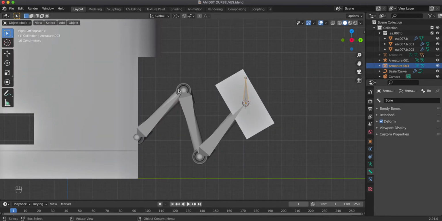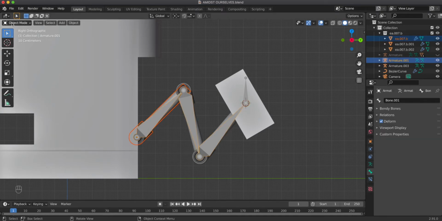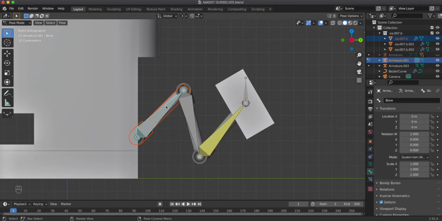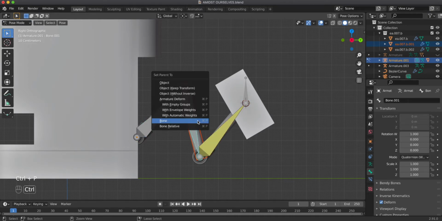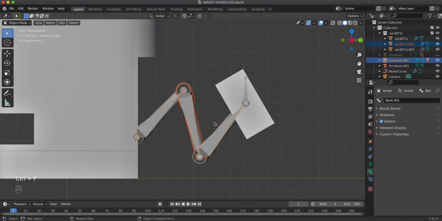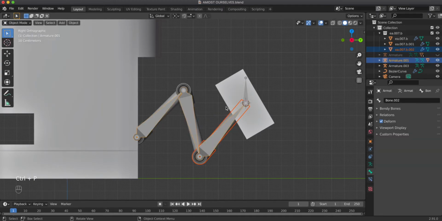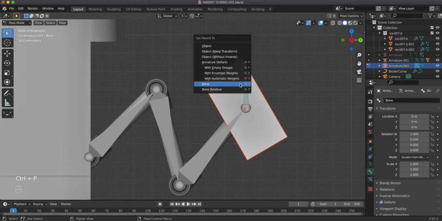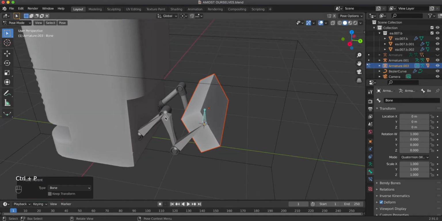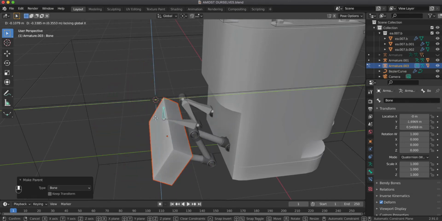So now we only have to parent this robotic stuff to the armature. Parent this one to here, go to pose mode, select this, and press Ctrl P, Bone, and basically repeat it with the other bones. It's just as simple. Select this bone, select this one, and it's going to be parented to the bone, and also select the last one, which is going to be parented to this bone here. So pose mode and Ctrl P to bone. Now when we move it, we should have something that looks like a robotic arm.